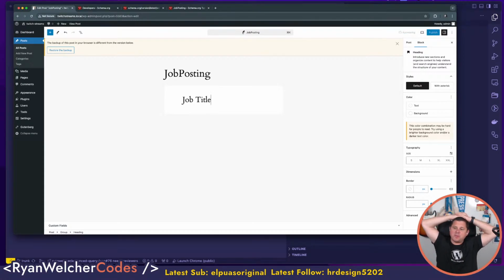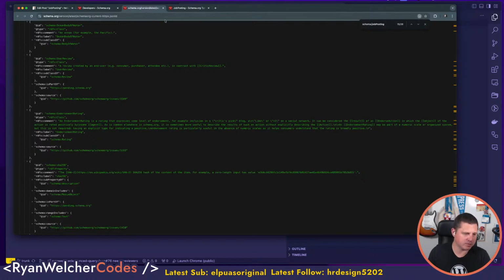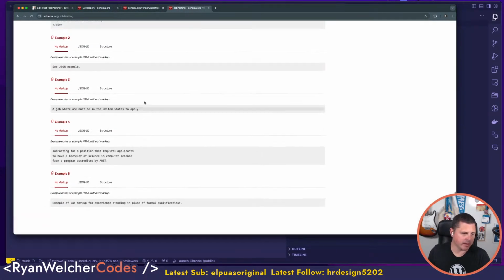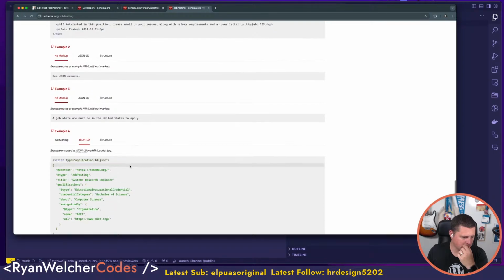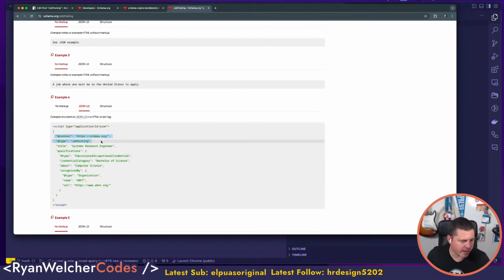I think that this could be a variation because my first instinct with this is that in order to be able to, where am I? Down here. So like, if we wanted to do a very simple schema, the things that we absolutely need for each one of these things are going to be this, right? We're going to need context and we're going to need type. So if we had a wrapping block, that wrapping block could store the type in it. Because then you can also start generating patterns, right? You could start building patterns out that connect to certain things. I mean, there's a lot of ways that we could make this happen.